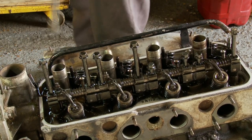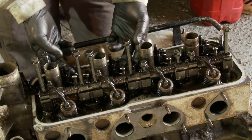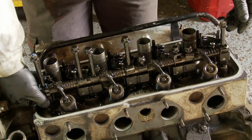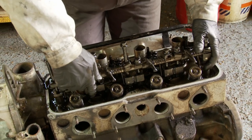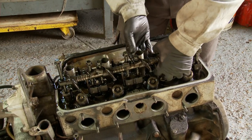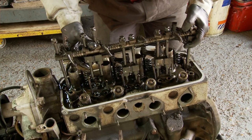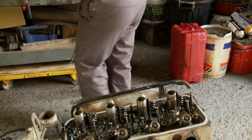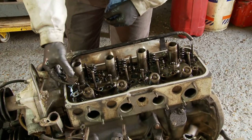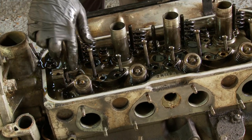They're all out. Now it's a relatively complicated rocker shaft because it also incorporates these towers which support the exhaust rockers. The whole thing has to come out as a unit — the only thing that's loose is this support at this end. So the whole thing has to be lifted up with the exhaust rocker supports. There you go — park it on the bench. This end one is specific — you'll see it's got a cutout on one side so that when it goes in place it clears the push rod.